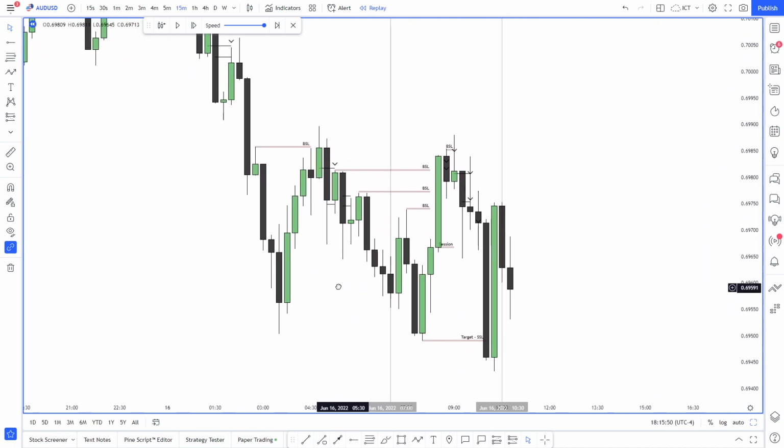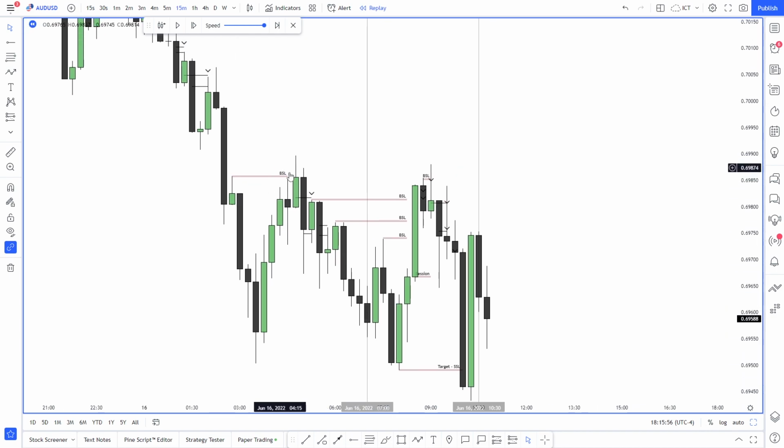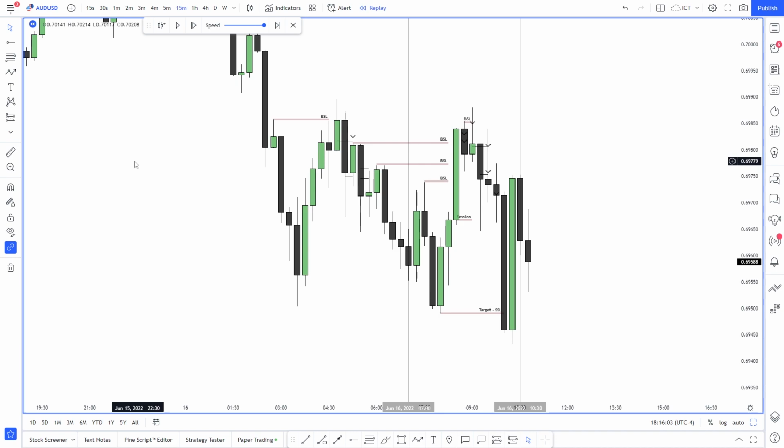And when we get into the New York session, what is it that we have? We have this low to potentially target. Price has taken clean equal highs from this point and started pushing lower here, right? We have a clear bearish trend, so we're going to be looking for sells. And again, around 7, price starts to retrace. The NY session opens here, and as you can see, it trades aggressively to the upside. Look at this huge green candle.